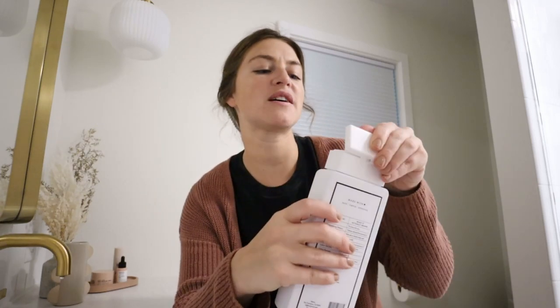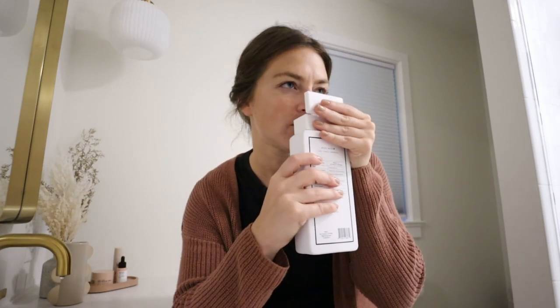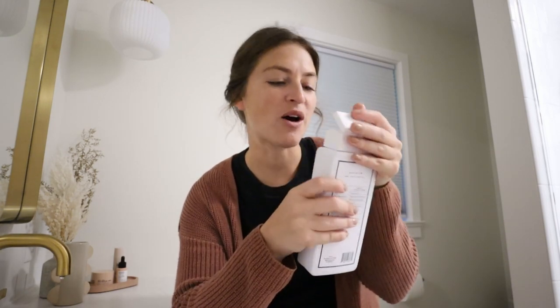And then charcoal, which I always get because I do like the smell. Actually, this is my favorite one of the three. Why is that? I like their charcoal deodorant scent too, because I feel like it's very gender neutral, and you know, Josh can use it too if he needs to. No, we don't share deodorant tubes, but you know what I'm saying.